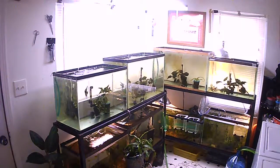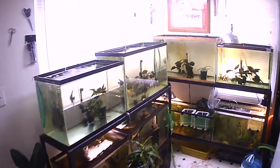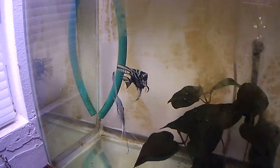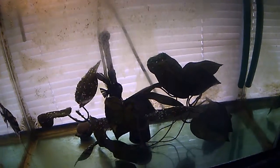What's going on, guys? Figure I'd show you what I got going on today. So first thing I noticed is I have a pair in the middle of spawning back here, and I just kind of messed with them, of course. This pair laid eggs last night sometime, if you can tell on the leaf there.